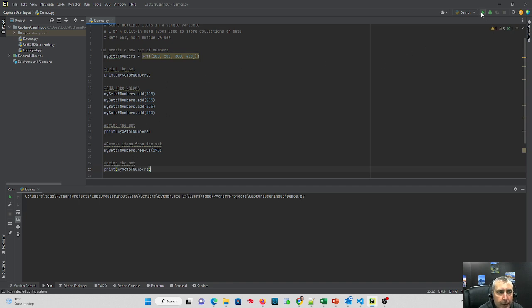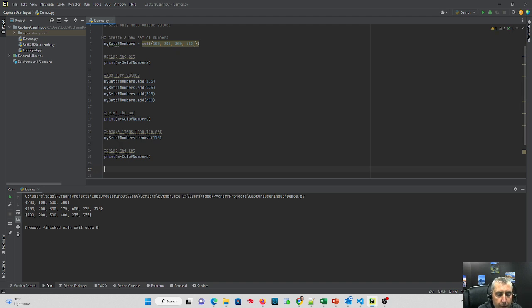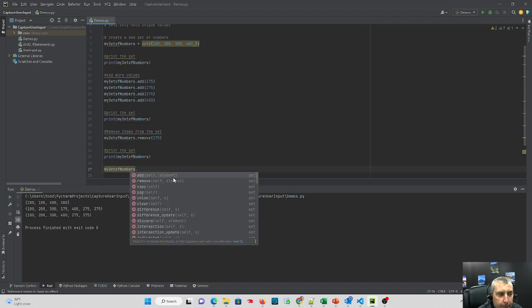So let's run a test case real quick. And if we compare, we see the 175 is no longer there because the remove has actually occurred. So what we can also check is if we type my set of numbers one more time, and if you look, there's a drop down here of other capabilities that might work with a set.